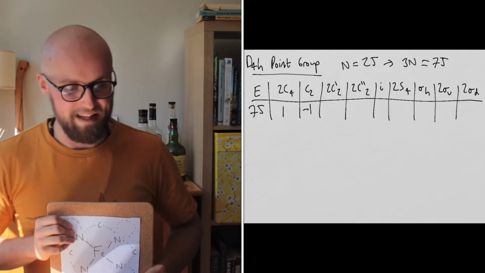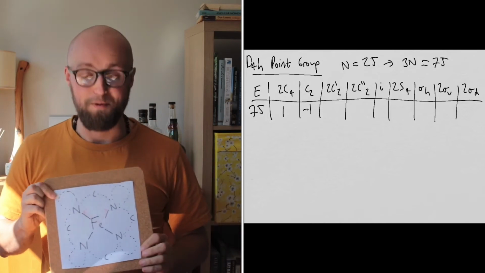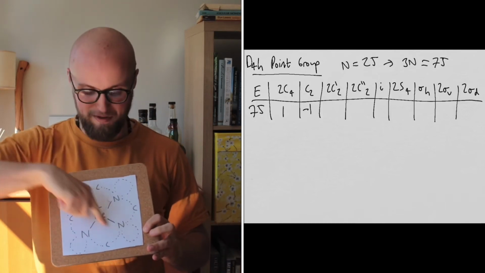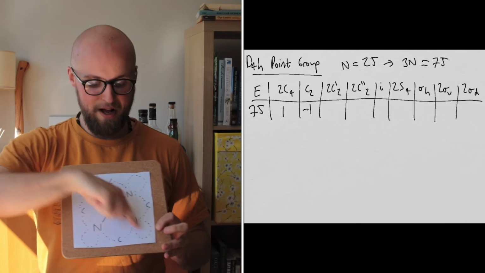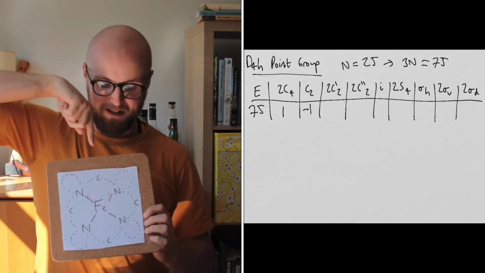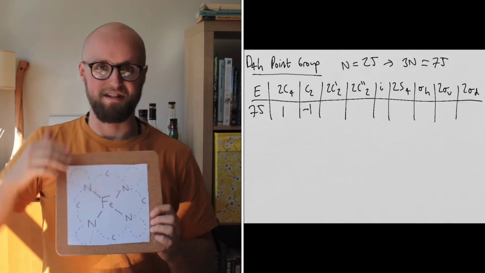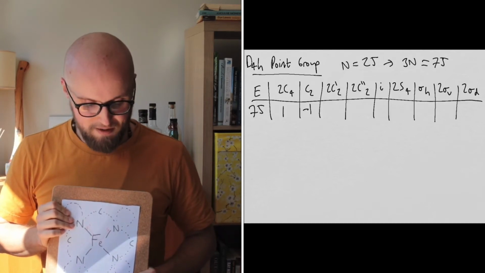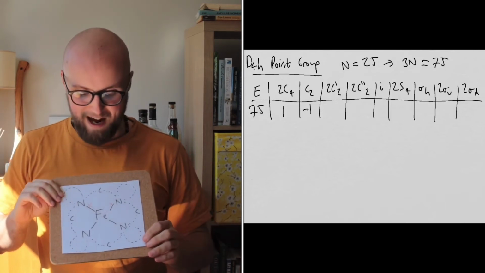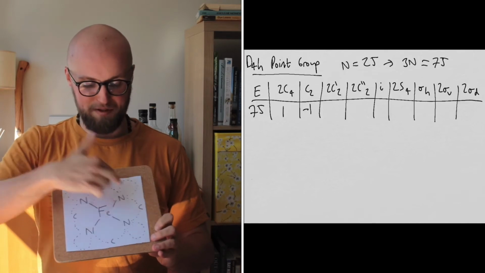So let's think where they were, first of all, right? So the C2 prime axis is the one that kind of goes down these nitrogens like this. And the C2 double prime axis is the one that kind of goes down the carbons like this. It splits the FEN bonds in half. So, and you might be able to see now why I've drawn on only these carbons, right?